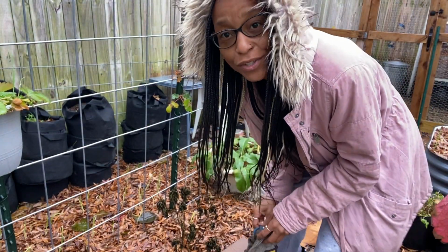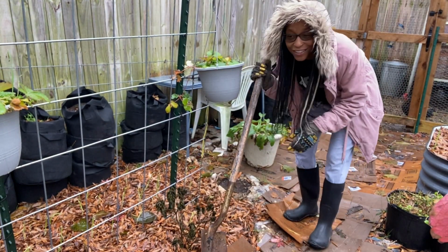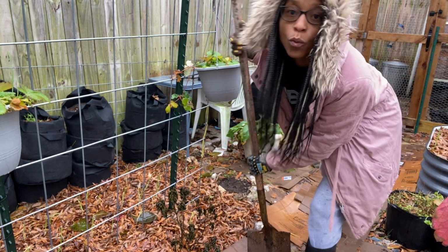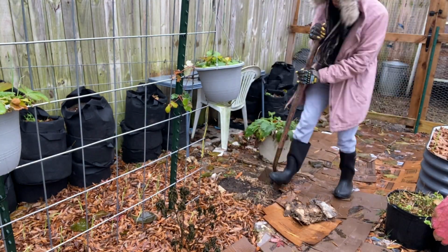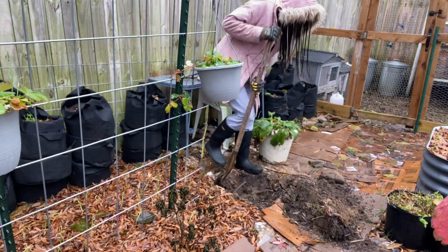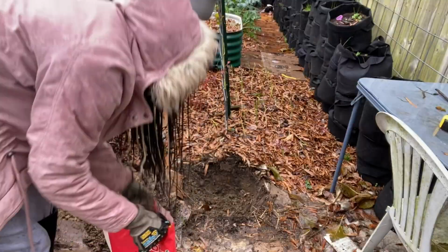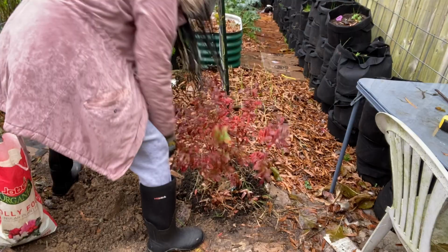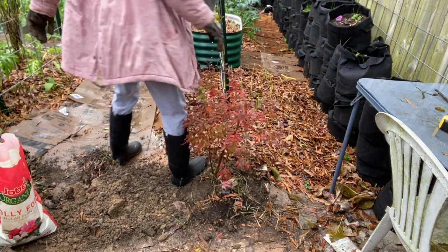So the rain is down to a drizzle, so I figured I'd bring you down here with me while I dig this hole. And the digging is way easier right now because it's rained so much. I think this was the perfect time. We'll find out next year when it's time for this plant to give me some blueberries. So I'm gonna grab the water hose and I'm gonna water that in.